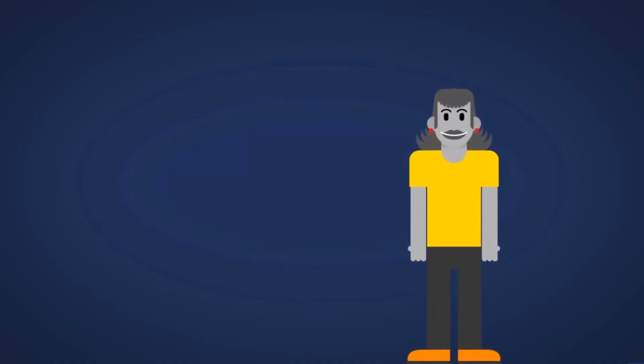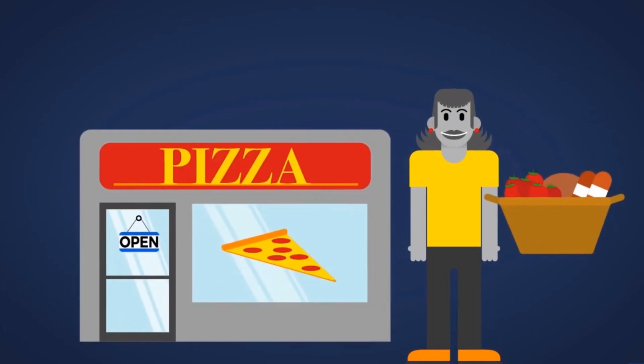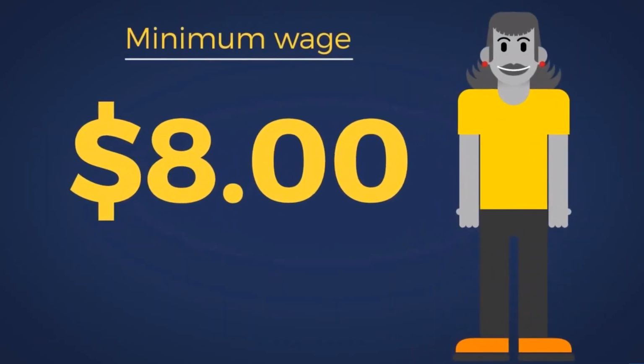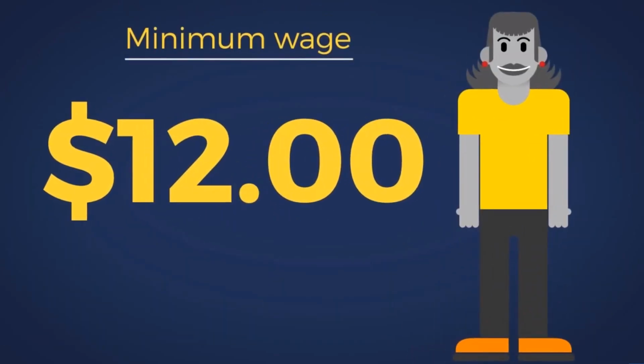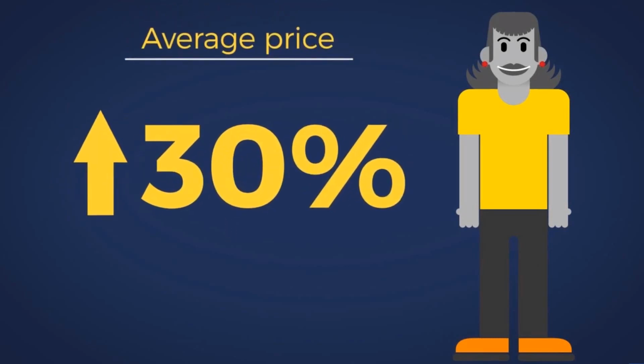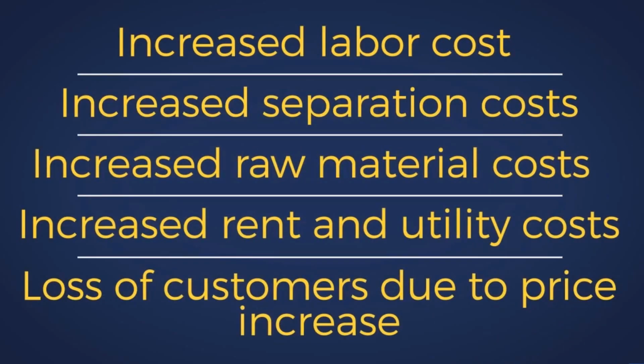Marcy has used the fact that she uses locally sourced ingredients for her pizzeria to help differentiate her restaurant from JD's Pizza Place. A recent law passed that increased the minimum wage from $8 to $12 per hour. Marcy has been forced to raise the average price of her offerings by 30%, and customers are complaining. Which two factors are responsible for the price increase?